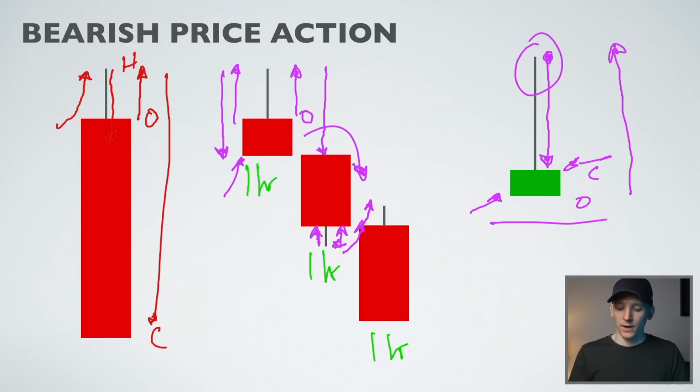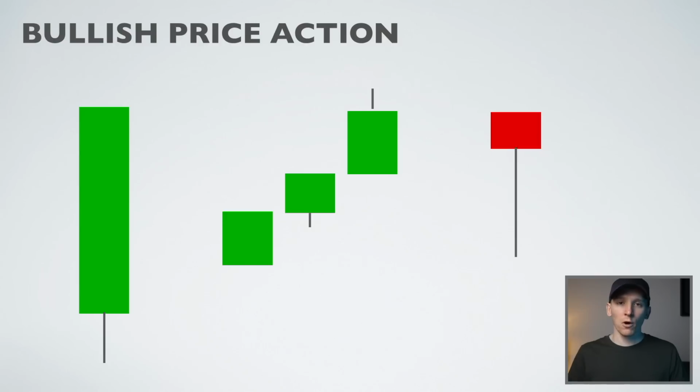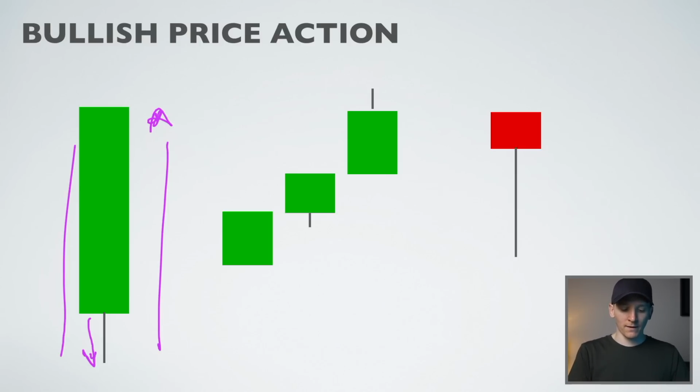Where is the action going? And we can see that sellers came in. The complete opposite of this is bullish price action. This is obviously very bullish. You're never going to get a perfect candle where it's just opening at a price and going up. So yes, there were some sellers here, but that didn't matter. Buyers came in and the whole thing just came up.